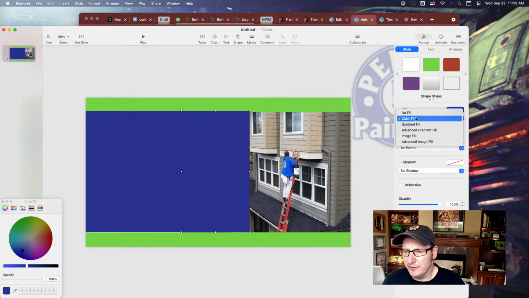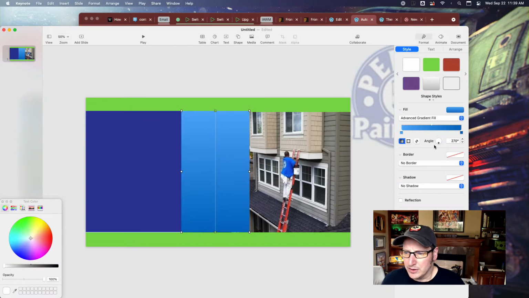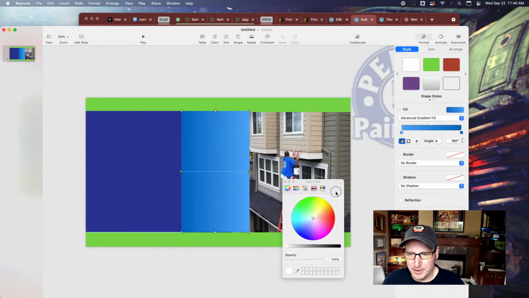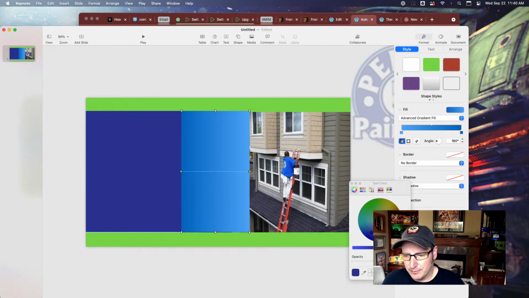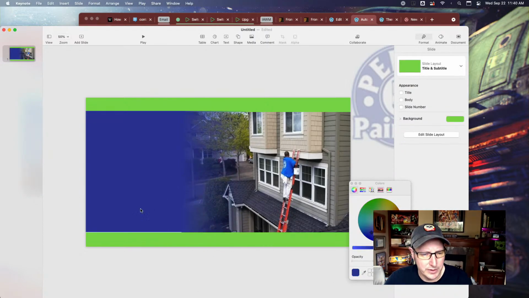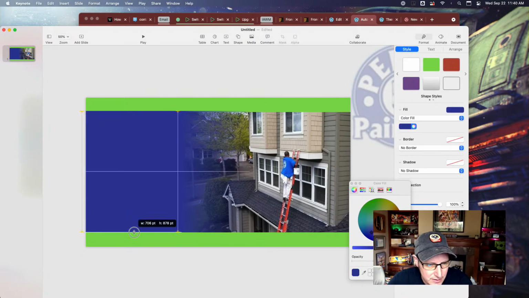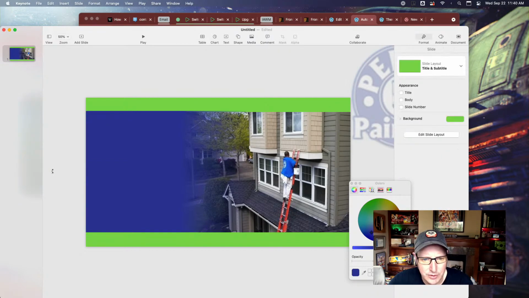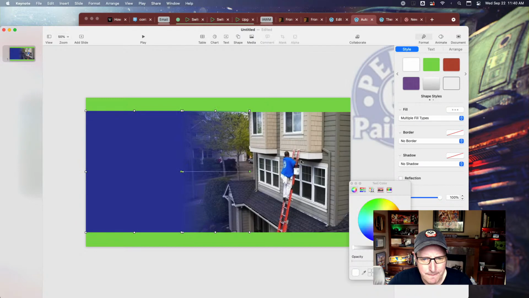So color fill is going to be advanced gradient fill. We're going to make it where it's dark there. All right, perfect. And then the first color will be, let me move this up here so I can see it, this color but completely transparent. And the second one is going to be that color, but solid. Perfect. So now what you see, we've got a graded look to this. So let's go down a smidge. That should be that. Let's see if this works.